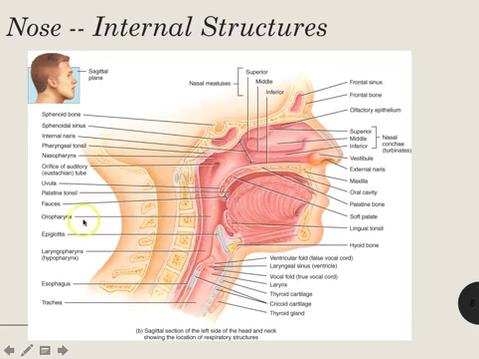The fauces, I think they have this term in your lab manual. This is probably the best view that you're going to have of it. What you're looking at here is the tongue, so this is your oral cavity, and then the fauces is simply the opening in the very back of your mouth before you actually get to the throat area. So that opening in the back of your mouth, I want you to kind of go back past your teeth, but before you actually get to your throat.